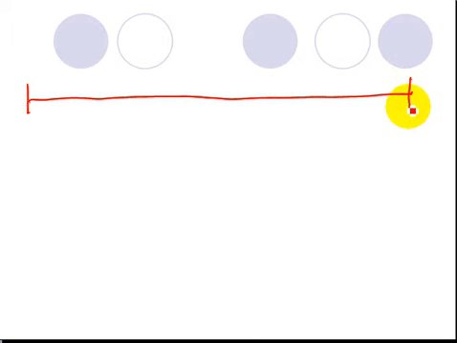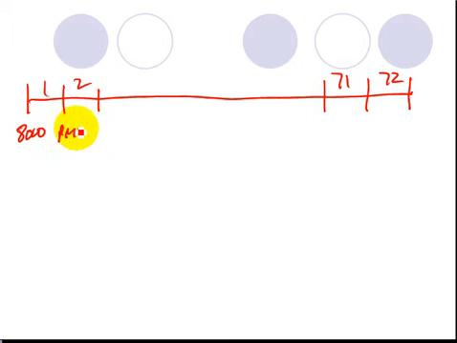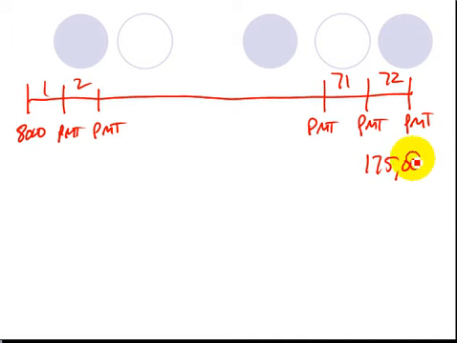All right, so let's go ahead and set this problem up with a timeline. In this timeline, we've got 72 periods. That's 72 months. We're starting off at 1, 2. We've got $8,000 right now. And we're going to make a payment at the end of every month. And we're going to accumulate $175,000.